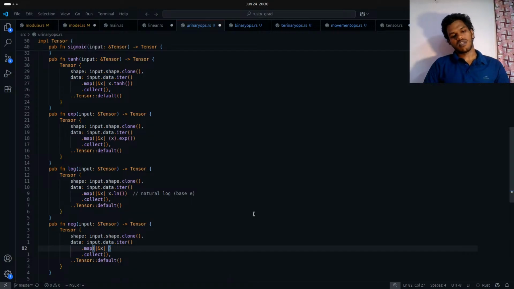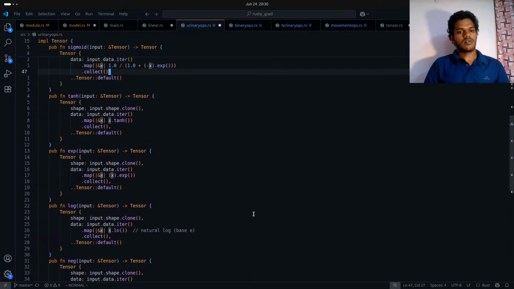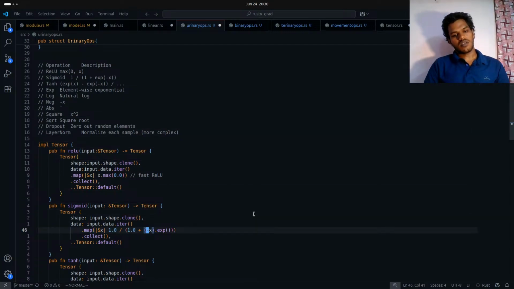Now we are defining unary operators, basically taking a tensor, and you don't need anything more than that. All you need is to take a tensor and apply these sort of functions. That's it. But I'm not sure whether this could work.